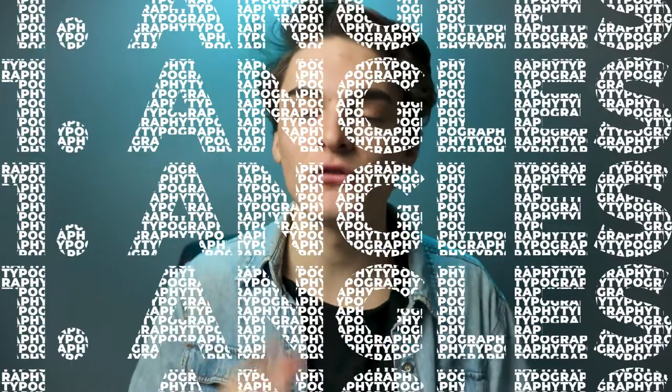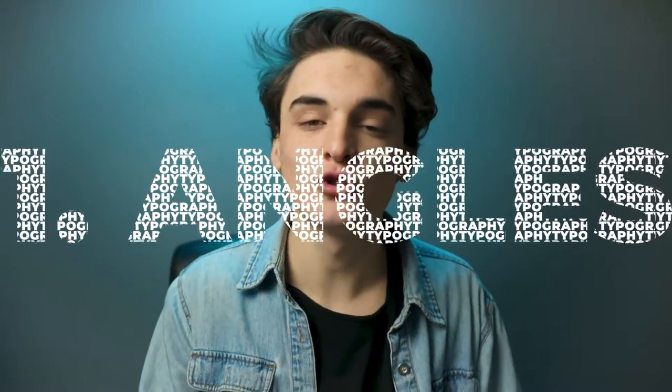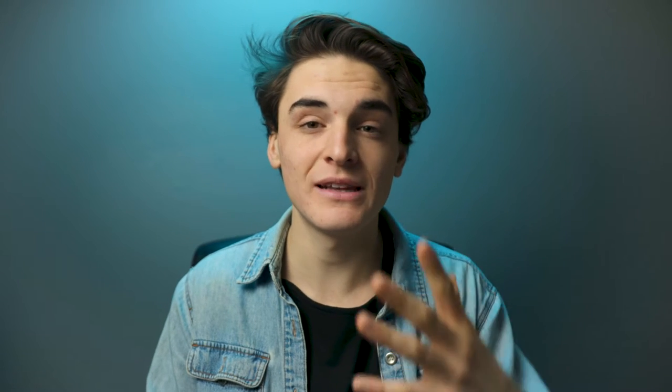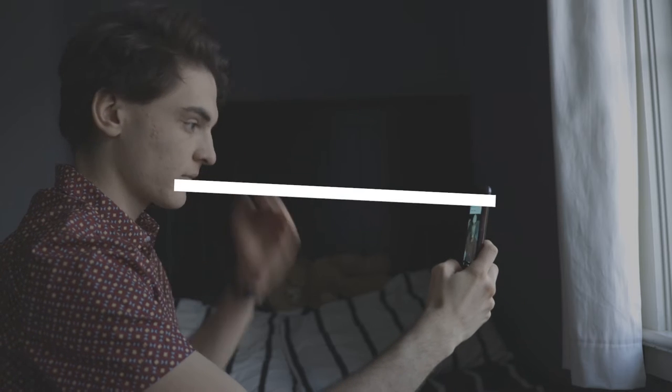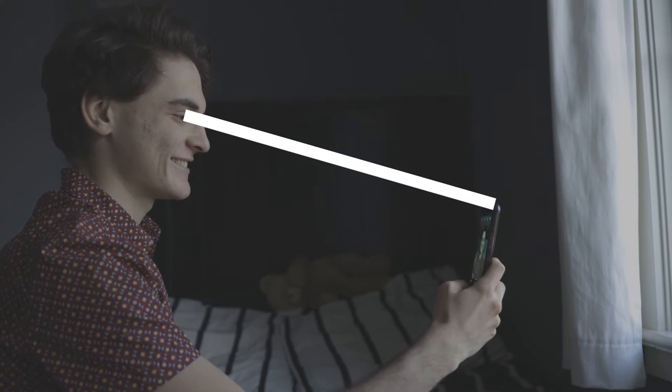Tip number one is angles — it's all about the angles you shoot the photo at. The best angle to shoot a photo of a human face is to line up the camera with the chin and tilt the camera up directly at the eyes. You always want to be pointed at the eyes, because the eyes are the first thing a human being is going to look at. If you go too high you're going to look like a midget; too low and you'll look like a giant. Keep that angle consistent — it's really what makes your selfie stand out and draws whoever's looking into those eyes.